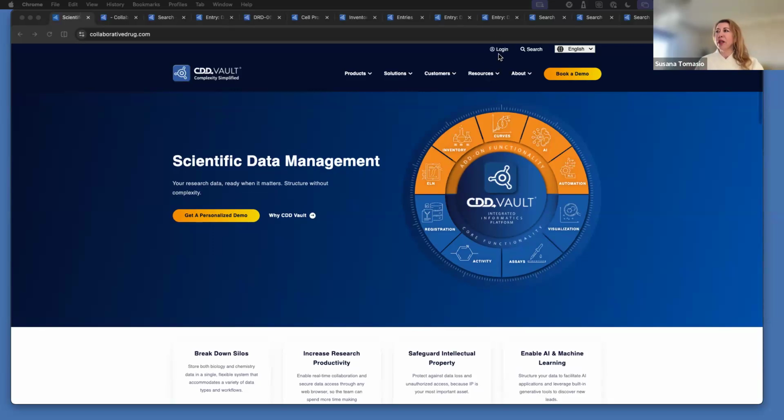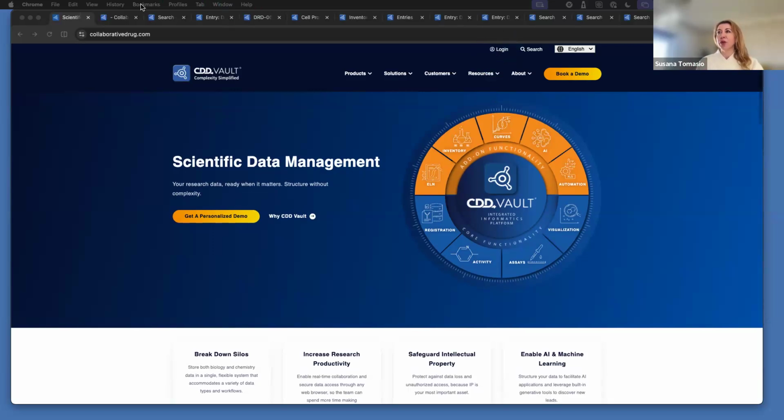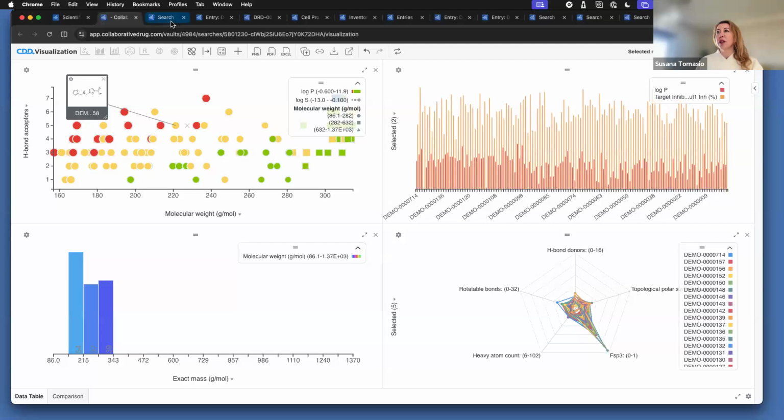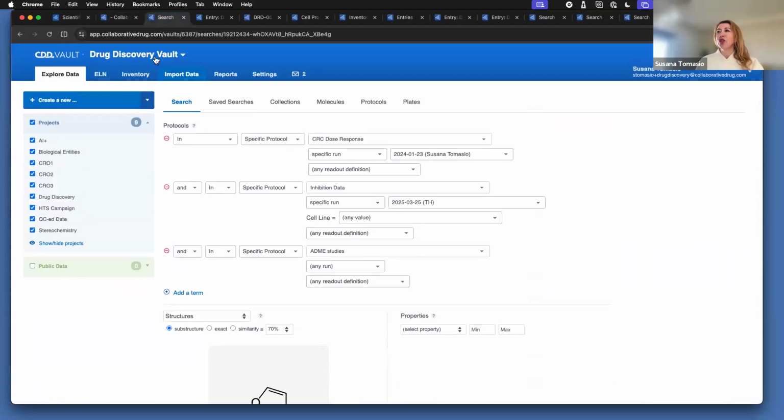When we log in using the email address and password, we reach this landing page, which basically shows the name of the vault or database and then the projects. Central to CDD Vault is the concept of projects. We can have multiple projects in the same vault, in the same database. The users will only be able to see the data and the compounds or the entities of the projects that they are part of. I will come back to this page in a moment.